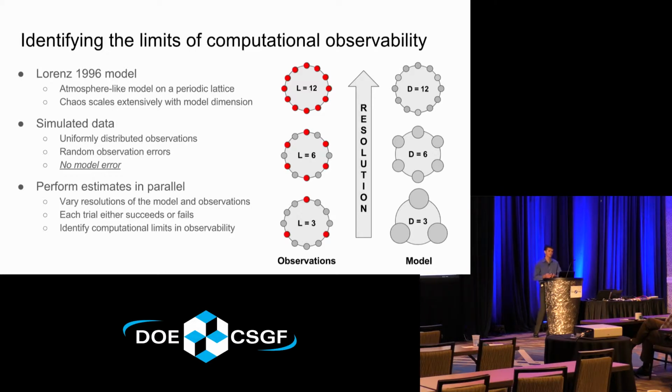So we identify observability thresholds using a sampling procedure in which the estimation process is viewed as a series of Bernoulli trials with two outcomes, success and failure. A trial is considered successful when its root mean squared error synchronizes below the noise level. The symmetry of the problem allows us to reduce the resolution of observations in a systematic manner using binary search to identify the critical limit in observability where the estimation fails. This process is then repeated, sampling over random initial conditions while incrementally increasing the resolution of the forecast model.